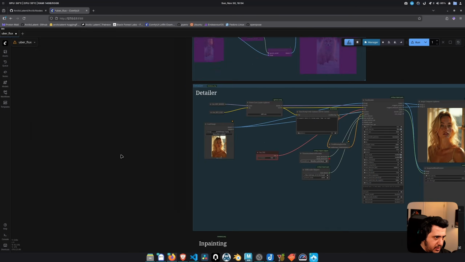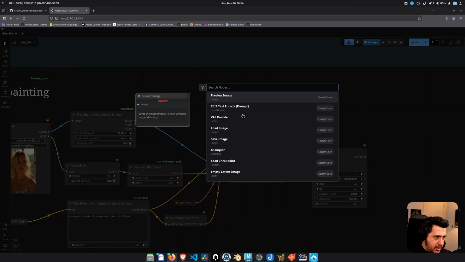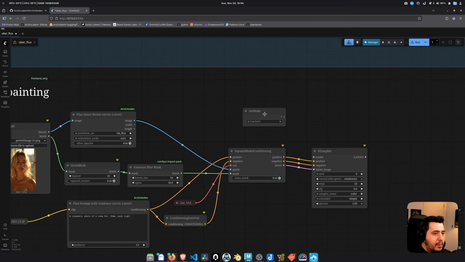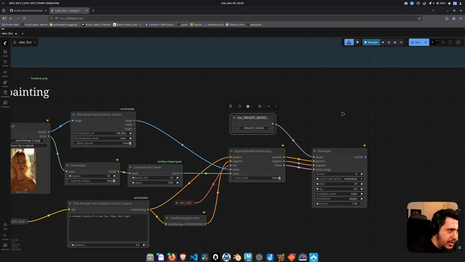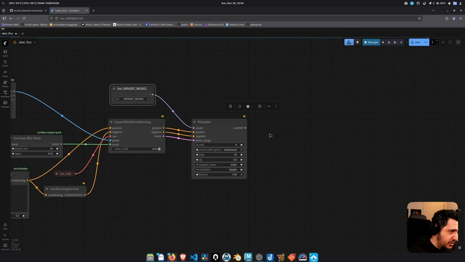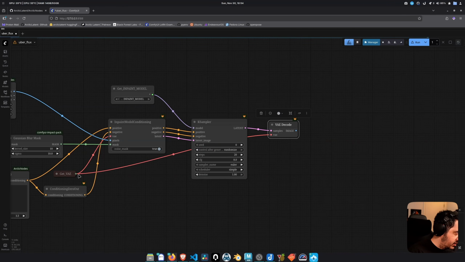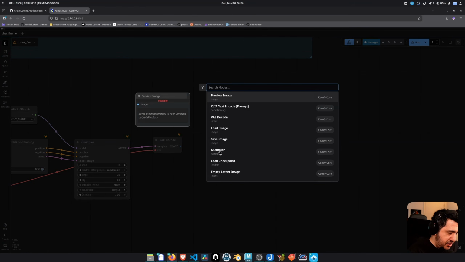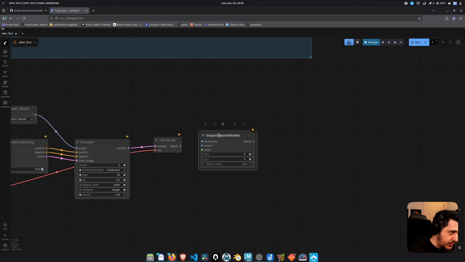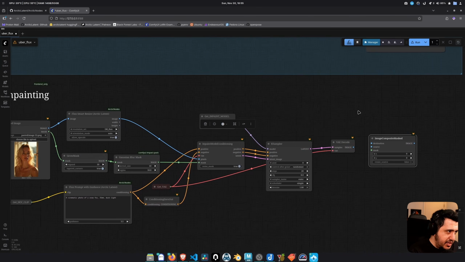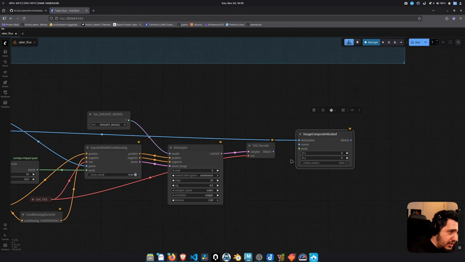Now I can go here. Now KSampler is waiting for our inpainting node, Get node, inpaint model, and connect this to model. Okay. We need a variational decoder for this one. We need to connect this also to my variational autoencoder like this. And now I need another special node that we use in inpainting. It is called Image Composite Masked. So this is going to take the destination as my source image, let's say, not to be confusing. And the source is going to be my new generated section. And the mask is also going to be my mask, this one.